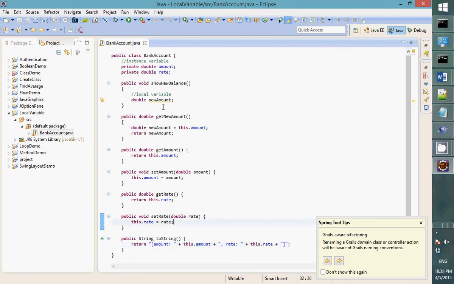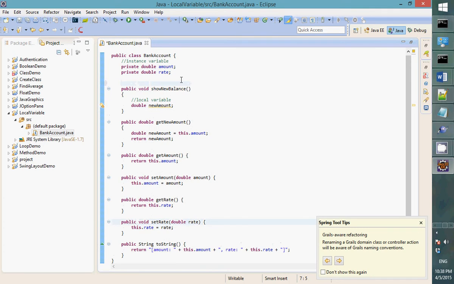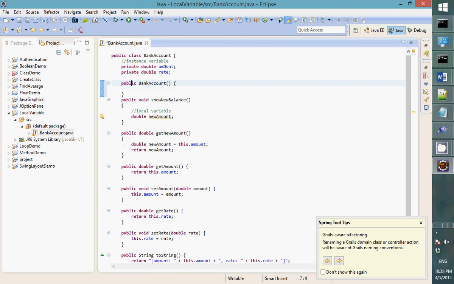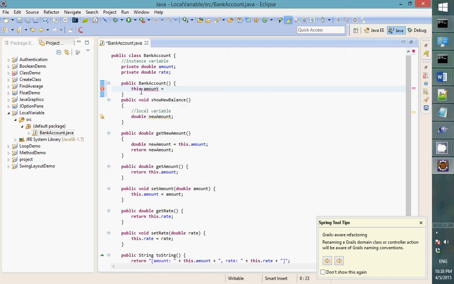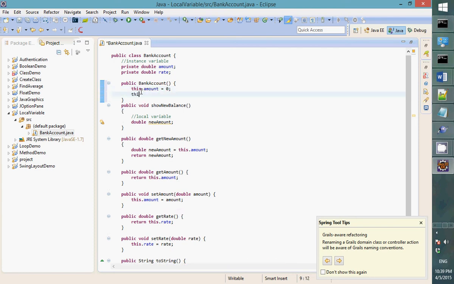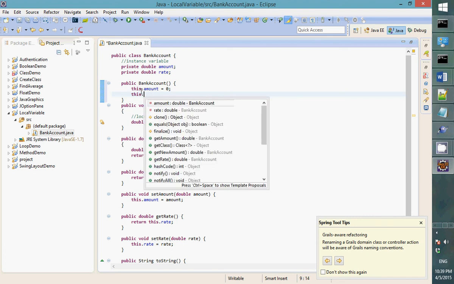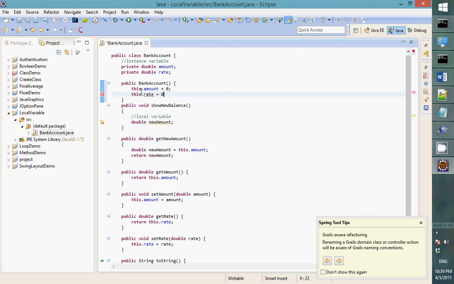Alright, so one last thing that we like to do is create a constructor. A constructor is pretty much a method that has the same name as the class name with no return type, and this method is used to initialize the values of the instance variables. So I like to use this.amount to refer to the instance variables, and when you start out, we can make the amount 0 and rate 0.